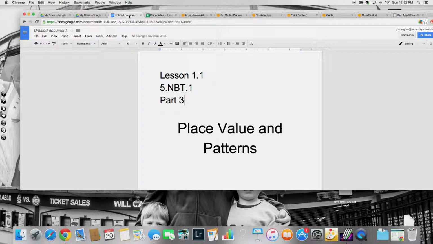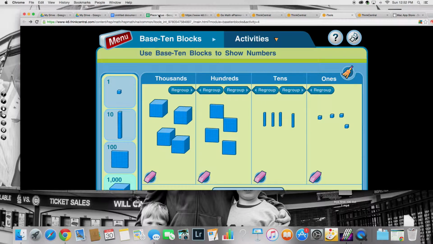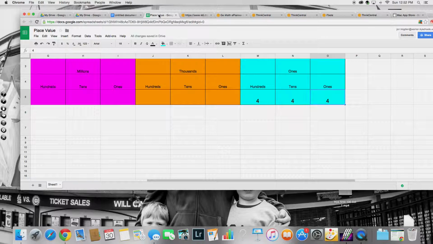Alright, we're at part 3, place value 1.1, and let's do a little higher order thinking questions. Higher order thinking, you'll see that on your worksheets is HOT, higher order thinking. We talked of going 10 times bigger as we go up, right? 10 times. But notice this 4. We know it's not just 4, it's 400, right?